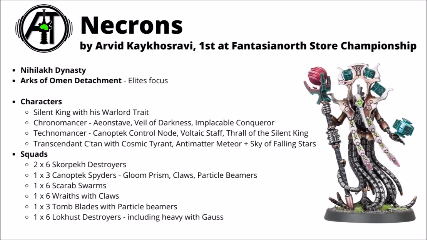With their tried and tested combo of the pre-game move plus objective secured broken, Necrons either have the option of going Nihilak for whole army OBSEC, or going for something like Nerve-Rock or Mephrit for more damage. This one's chosen to go Nihilak and take an Elite's Focus Arks of Omen detachment, quite a nice mix of units here. The Silent King heads up the army with his Warlord trait as a scary, good damage dealer, fights last centerpiece, and one that gives out some big buffs to nearby units with their shooting and melee.